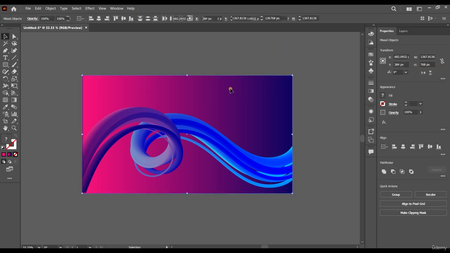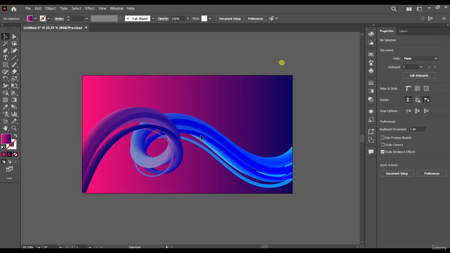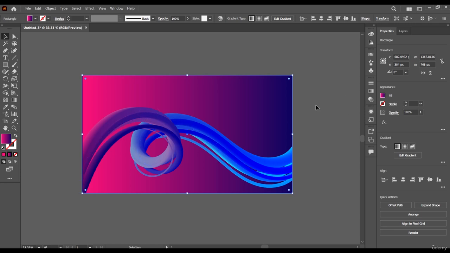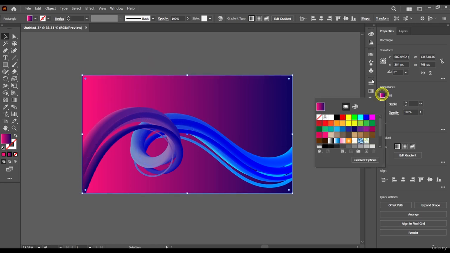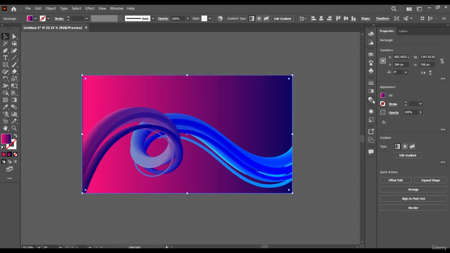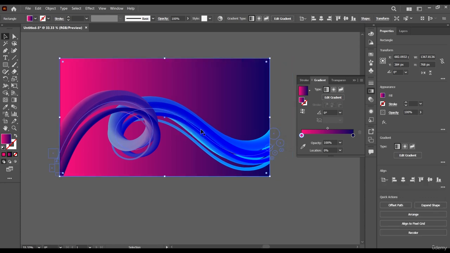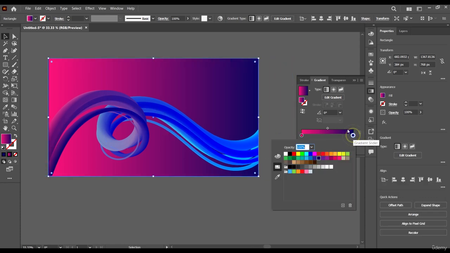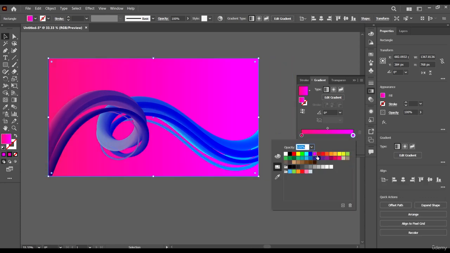So we can select the background, for example, and try to edit the gradient color to see what better color combinations we can achieve.